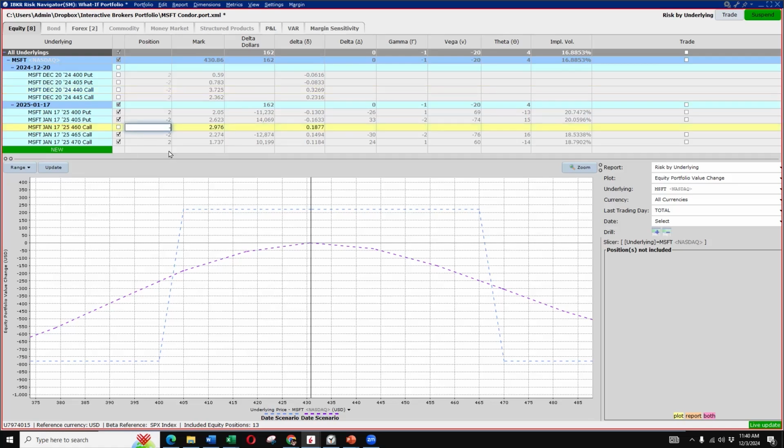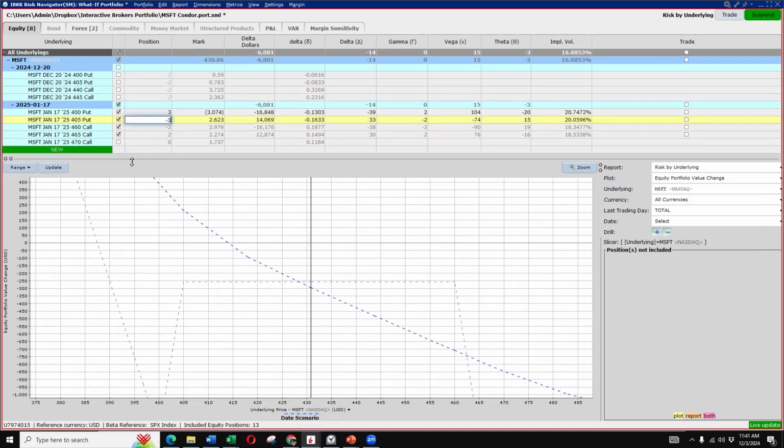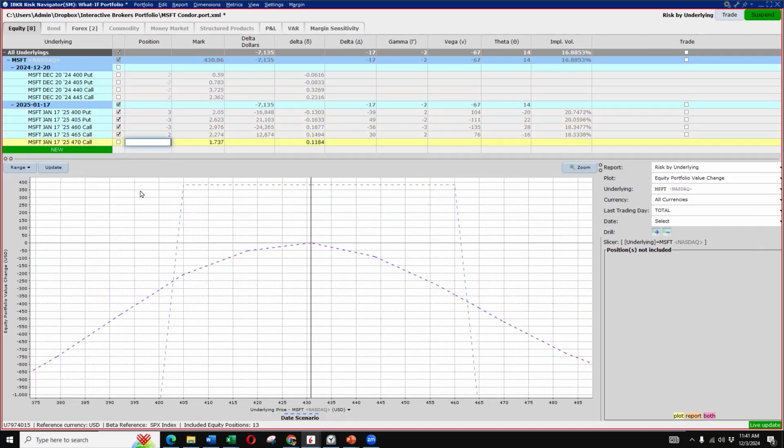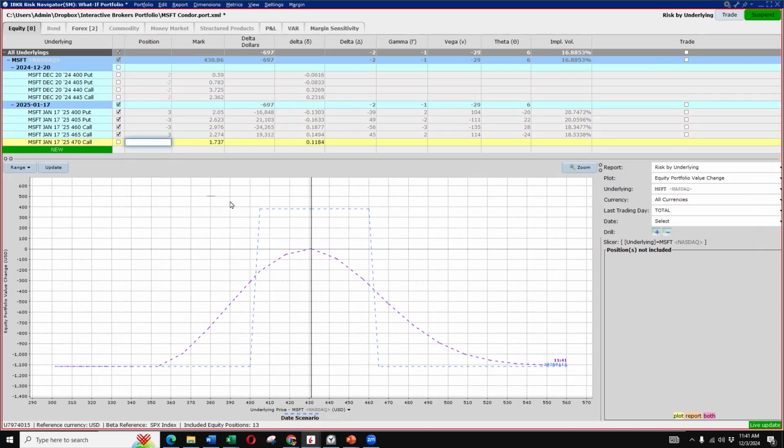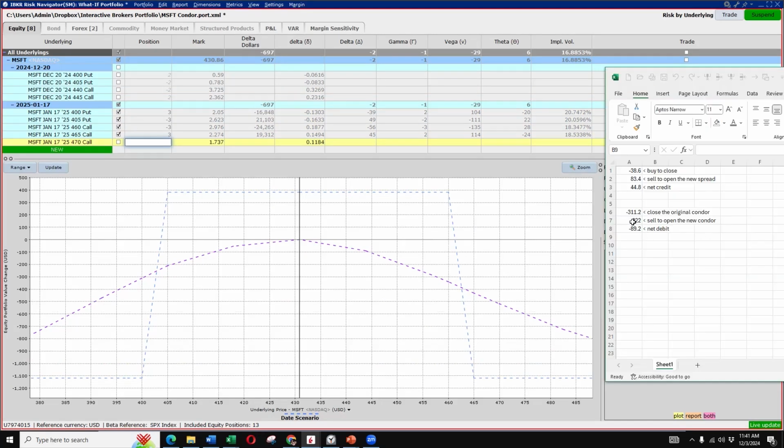We could look at bringing it in a little bit closer. That gets us to about 250 in premium. Still a net debit of about $50 or $60. Pretty neutral, which is good. Now, what I would probably look to do in this case, in order to generate a net credit, is just increase the position size slightly. Go out to 3 contracts. And there we go. We have added a bit of risk to the trade in terms of the maximum loss, but we've been able to now roll for a credit.